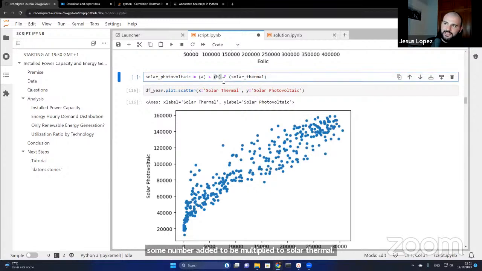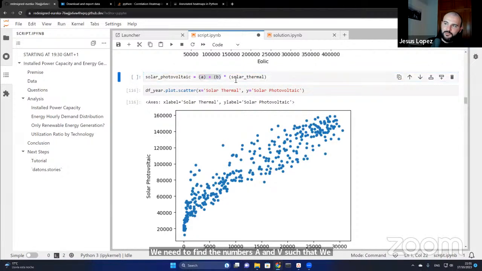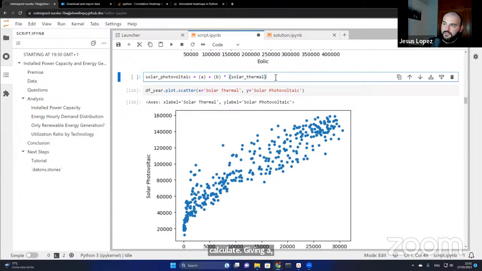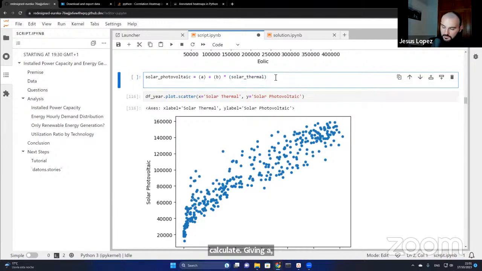We need to find the numbers A and B such that, given a solar thermal of, let's say, 5, we can calculate how much solar photovoltaic we will generate.